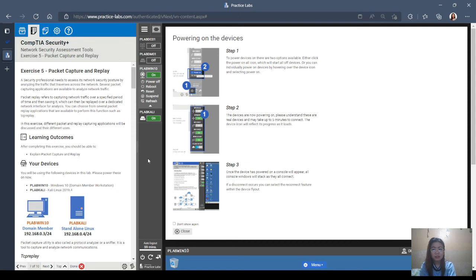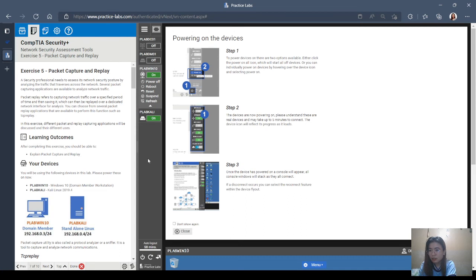Packet replay refers to capturing network traffic over a specified period of time and then saving it, which can be replayed over a dedicated network interface for analysis. You can choose from several packet replay applications that are available to perform this function, such as tcpreplay. In this exercise, different packet capturing and replay applications will be discussed and their different uses.